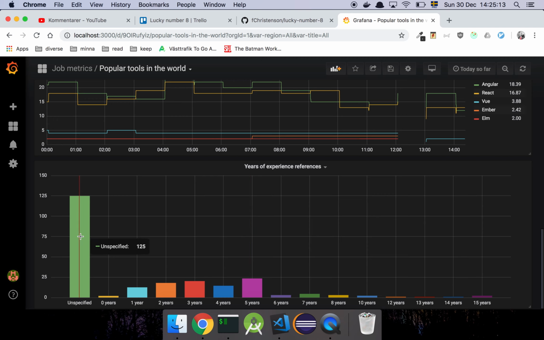And as you can see here, I have this massive column called unspecified, and basically all that is a bucket where either the job description didn't say how many years the candidate in question should ideally have, or it just failed to find something, like my regex could be wrong. It could also be the case that there are spelling issues or typos in the text, or that they choose to express themselves in a way that I don't have a regex that's going to match.